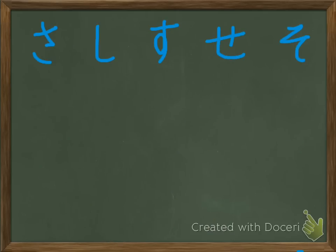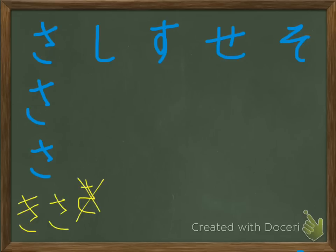Sa, and this looked like a key. Key was like this, two lines. First line, this is sa, and the same thing. Printing style would be like this, but do not write like this. Shi. Su.